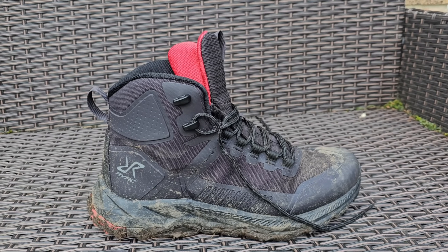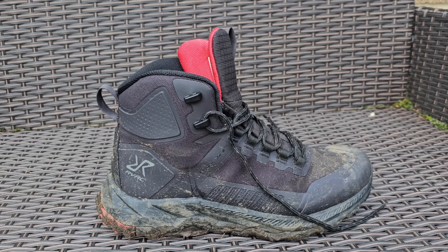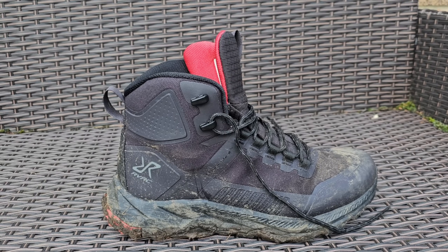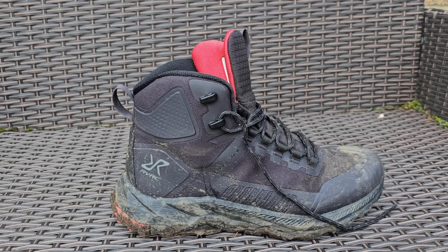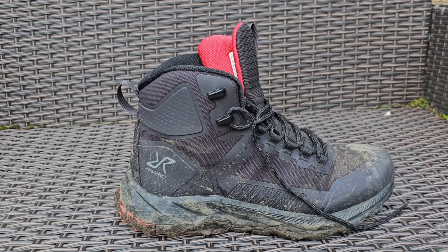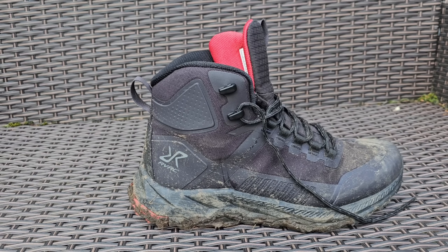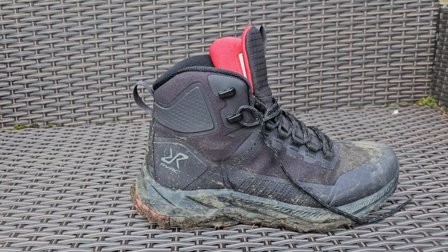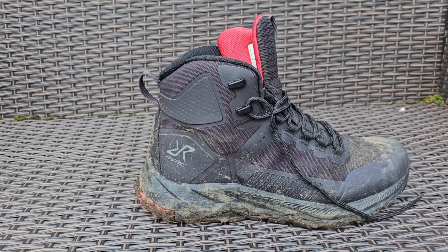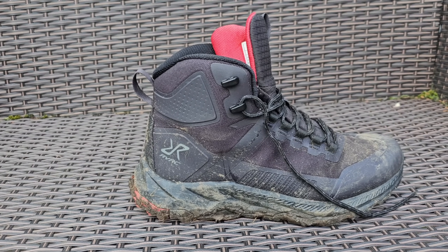They've been designed for various activities all year round. They've got reinforced toes, a rigid heel, and ankle support to provide increased stability. The side protection panels offer great durability. A generous toe box for swollen toes provides comfort during long hikes. Innovation soles technology in combination with a rubber compound delivers next generation cushioning and excellent grip on gravel, stone, and grass. All shoes come with an additional trim fit sole for optimal fit.